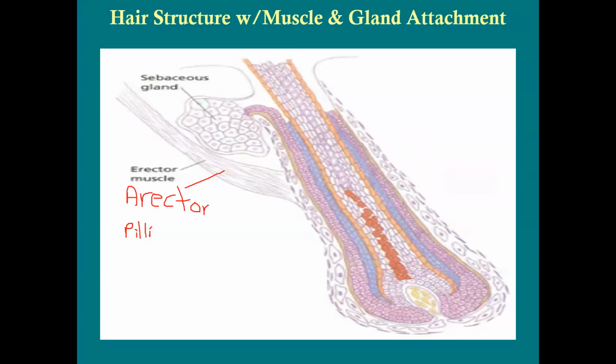Not just in humans. You know, when cats get vexed, the hair on the back of the cat stands up, and it makes the cat look bigger. The idea is that they also have erectile pili muscles, and they cause their own hair to stand up because it makes them look bigger. That's also why cats arch their back when they're vexed with one another, because they want to make themselves look as big as possible.